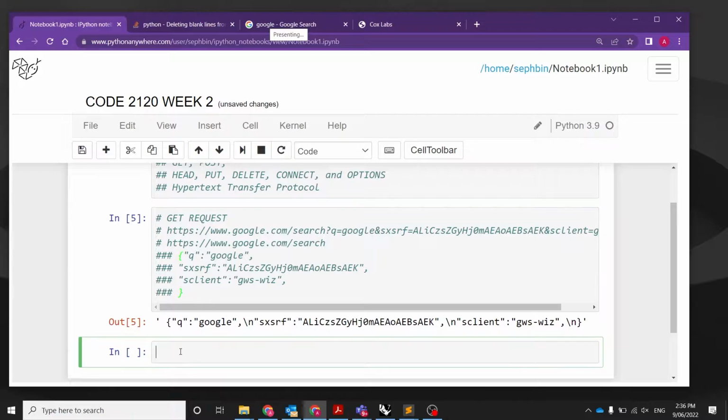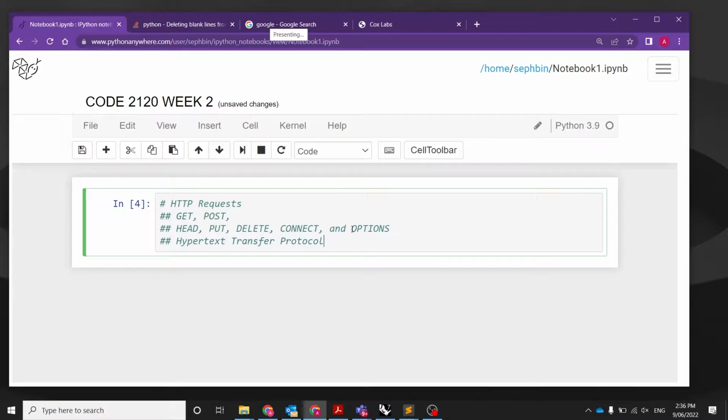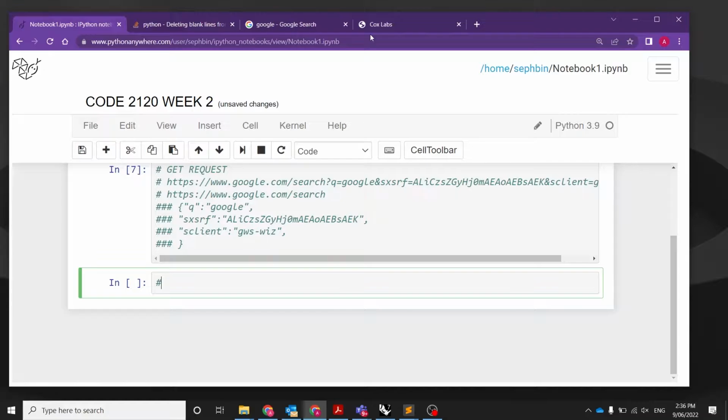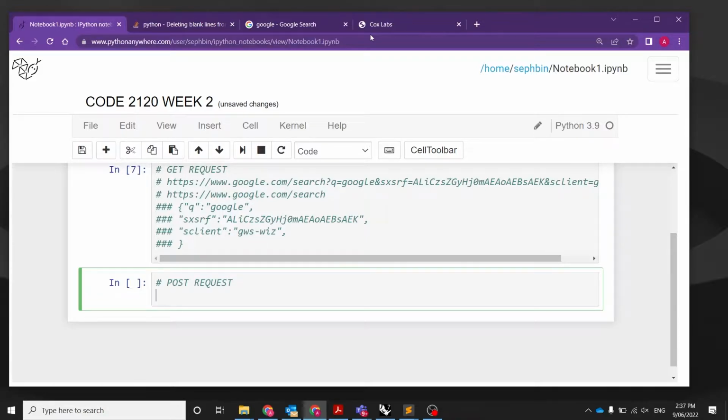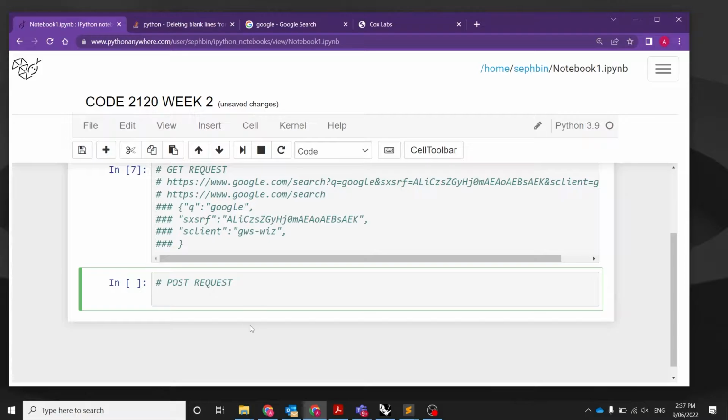So then we have POST requests. POST requests are generally for when we want to send more advanced data to the web page for that web page to process it. And so sending a username and a password is one such method.